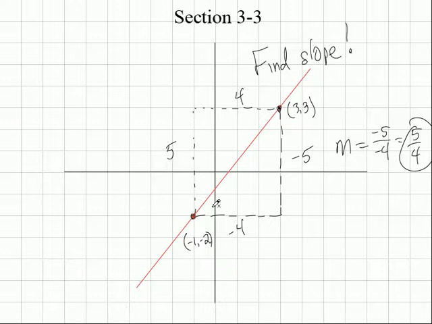All right, let's take a look. Let's finish this up a little bit. I said that we could count up, and then to the right. So it would still be what? Positive 5 over 4. It doesn't matter how you do it. Look at this. Both ways it was a positive 5 over 4, wasn't it?